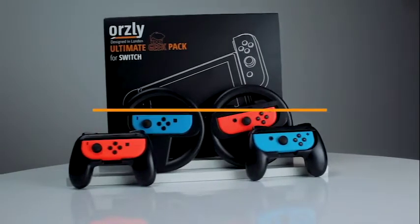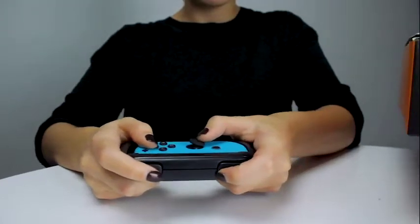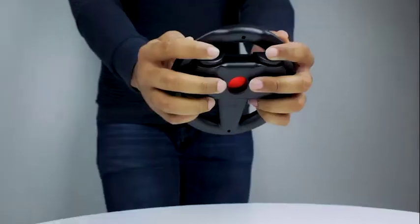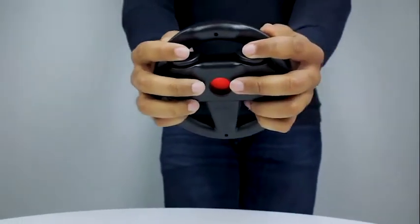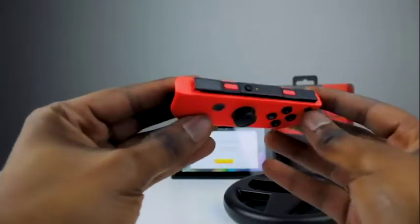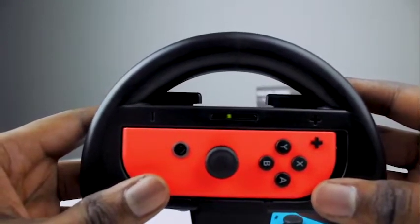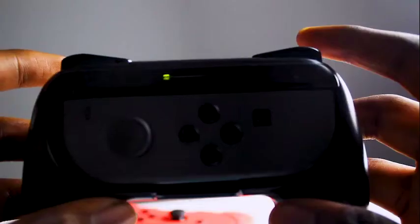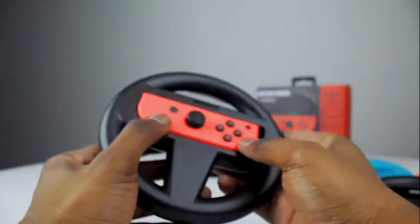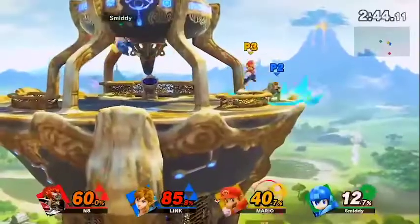These next two are all about enhancing the way you play. The Orzly racing wheels and Joy-Con grips give you better control in your favorite game. Their lightweight construction is small enough to travel with, but big enough to be comfortable even if you have large hands. The ergonomic design makes the grip suitable for all ages and hand sizes, making it easier to hold your Joy-Con without your hand cramping for a much more enjoyable gaming experience. Both feature our patented light bar design, letting you see the Joy-Con's player number or its syncing status without having to take your Joy-Con out unnecessarily. An absolute must-have for any Mario Kart or Smash Bros fan.